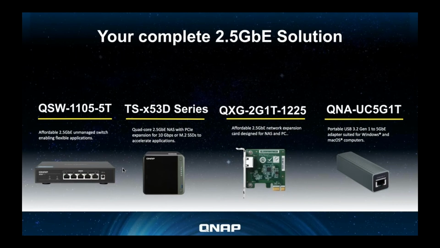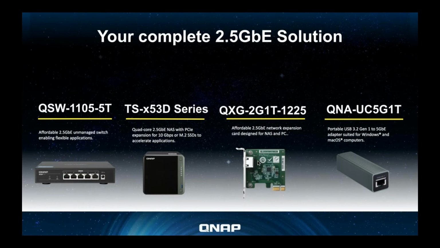So that could be really cool to help maximize the speed of that 2.5 gigabit port while still maintaining your regular drive bays to maximize your storage capacity as well. Because of course you can put SSDs in your regular drive bays, but then that's one less drive bay you have to use. And then moving on to our 2.5 gigabit network expansion card.